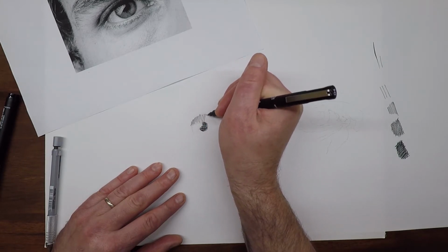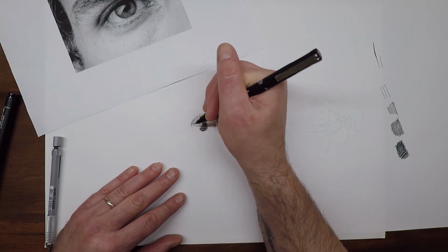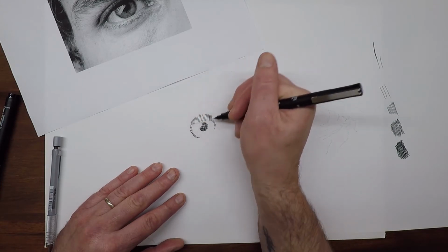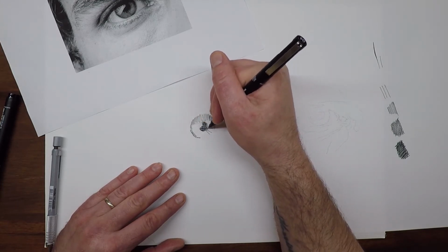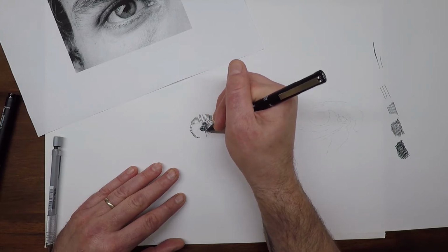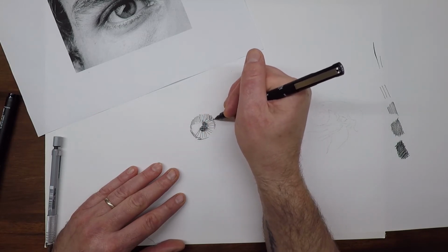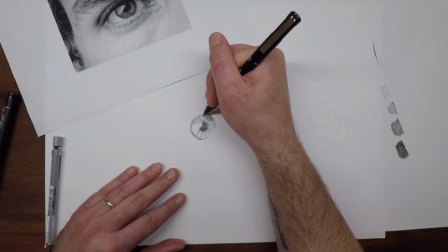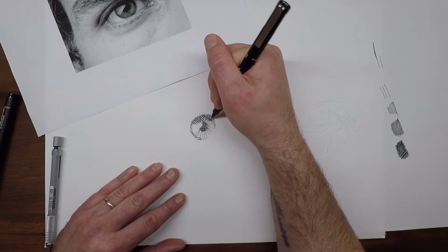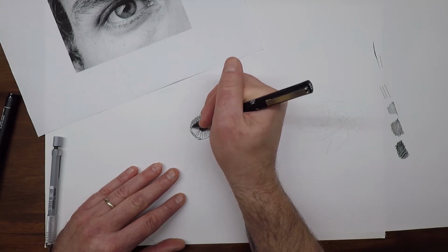So I've got that shadow which is up the top. You can see it's also a bit darker around the edges of the eye. And through the whole thing, I'm going to, in this case, fan out from the center. And then I'm just going to gradually build up some more darker sections where I can see the really strong shadows. And I'm making sure that I vary the direction of my marks.